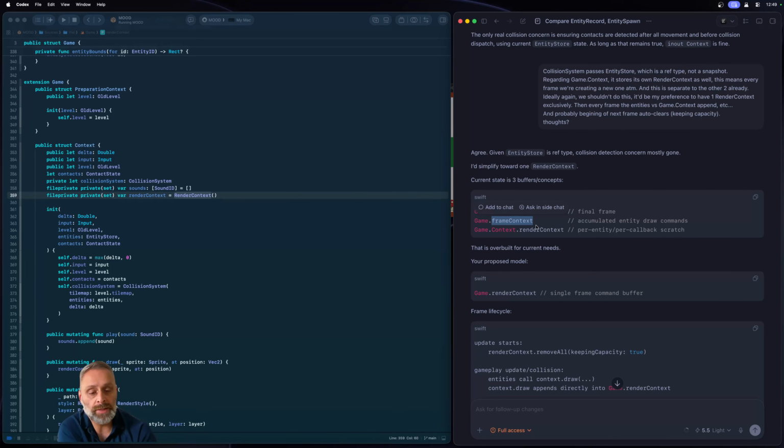The render context on the game context, God, the naming is getting crazy, is accumulating per entity per frame, but it does not contain this stuff. So I think it wanted to have a final frame that captures both. But I think using one solves that problem and makes this a lot simpler.